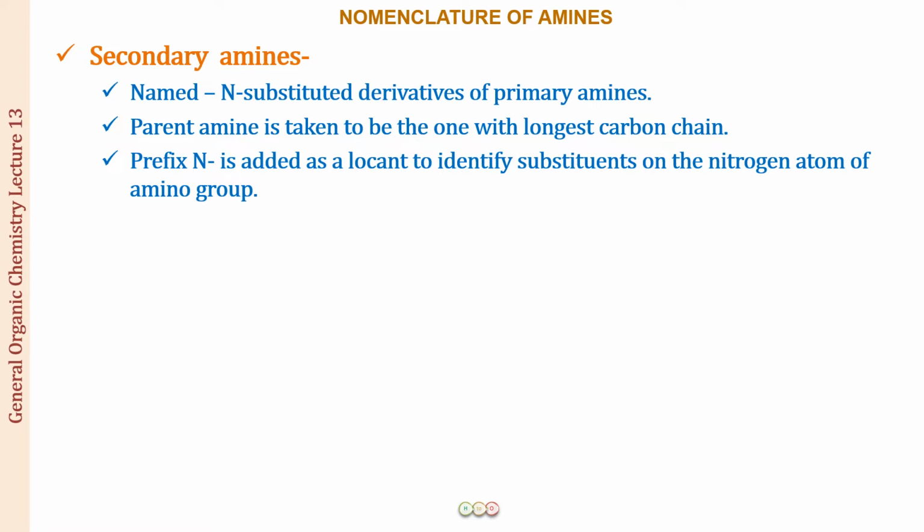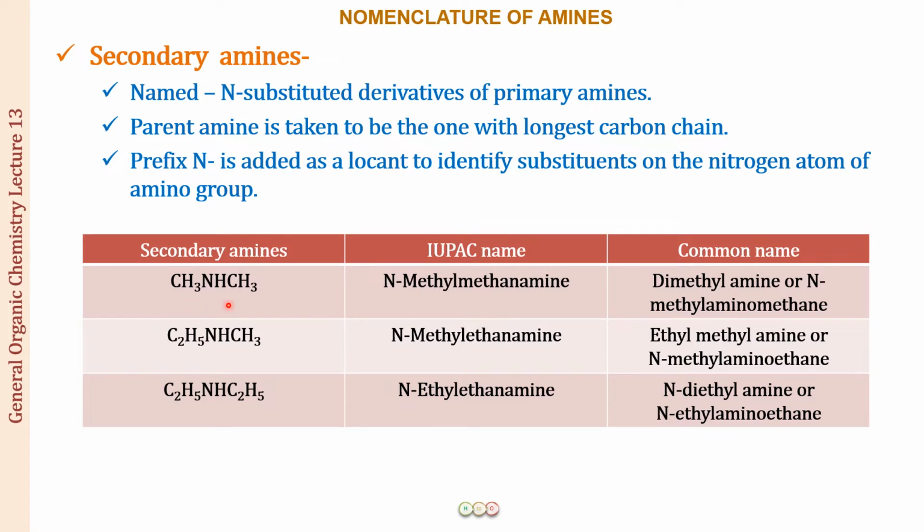So you will be understanding this better with the help of a few examples. We have CH3NHCH3. So we have removed two hydrogen atoms, replaced them by two methyl groups over here. Both of them are equivalent, so you can consider any one of them to be the parent amine. If you consider this one to be the parent amine, this would have been CH3NH2. So this is going to be named as methanamine. Now we have removed one hydrogen from the methanamine and replaced it by a methyl group. So you will be writing this as N-methyl methanamine. So we have added a prefix N, then we are writing the name of the alkyl group that has replaced the hydrogen atom of the parent amine. Okay, so I hope this is clear.